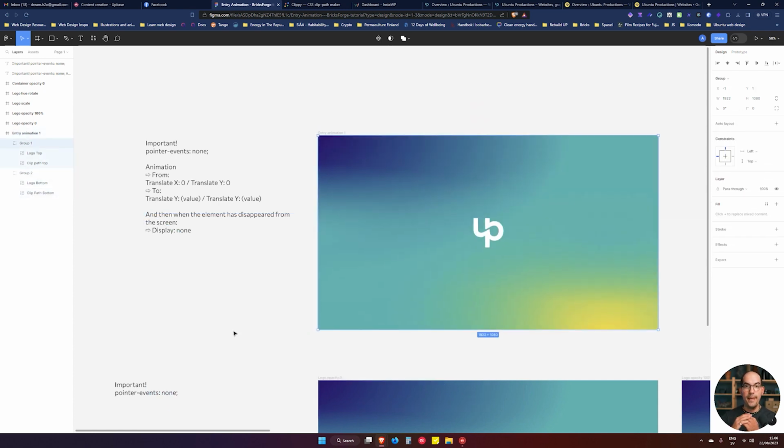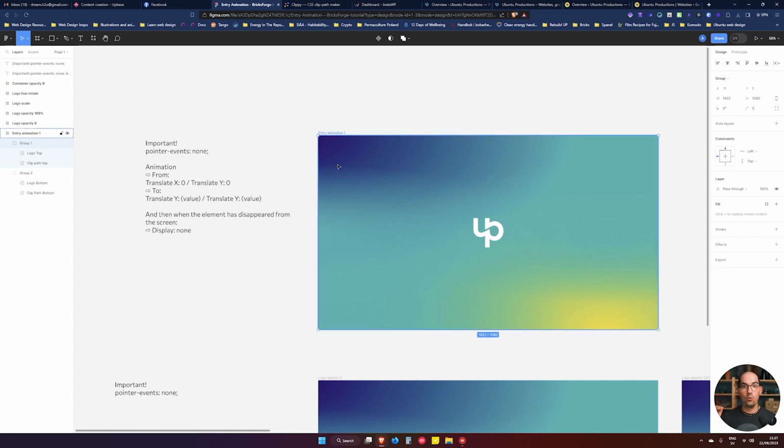Once the animation has run and the two pieces are gone from the screen, you need to make sure that you at least turn the opacity completely away, just to make sure, once again, that the user cannot interact with it. We already have a pointer events of none. We take away the opacity. And I don't remember if this is possible, but ideally, once the animation has run, you will put the display of the two containers to none, just to make sure, once again, that the user cannot interact with that. And you see that in theory it is quite simple to achieve.